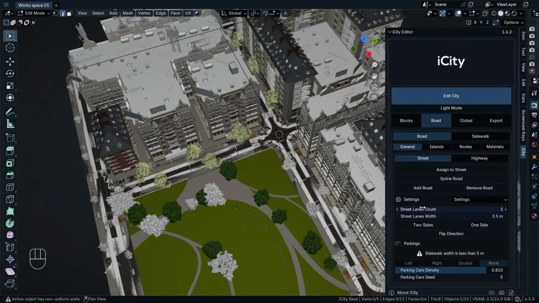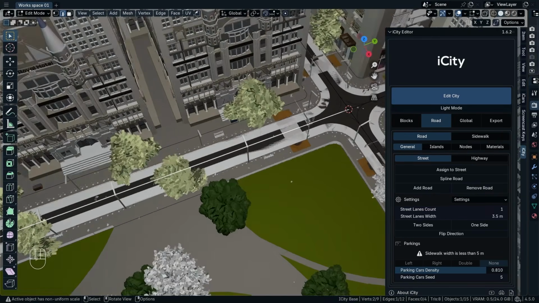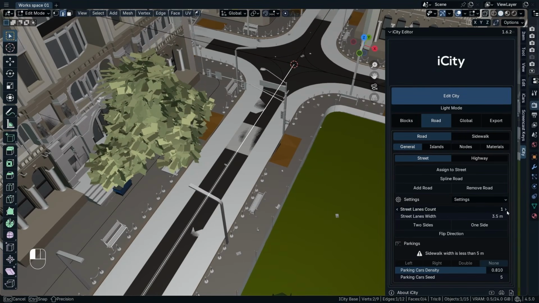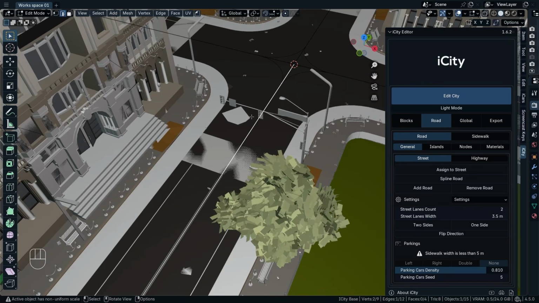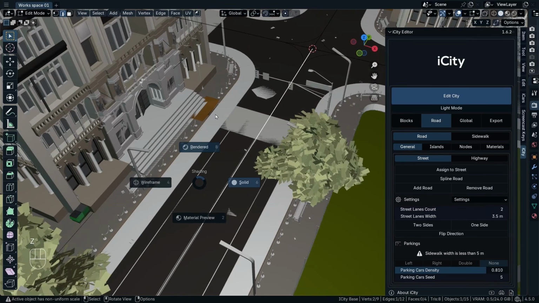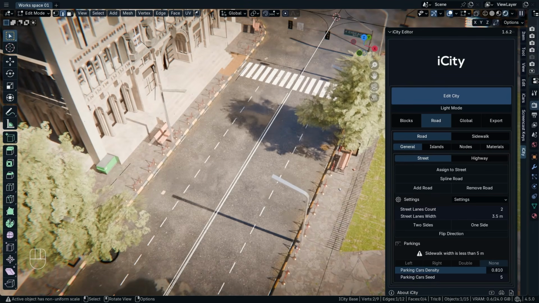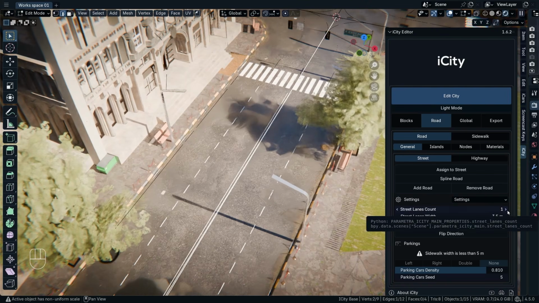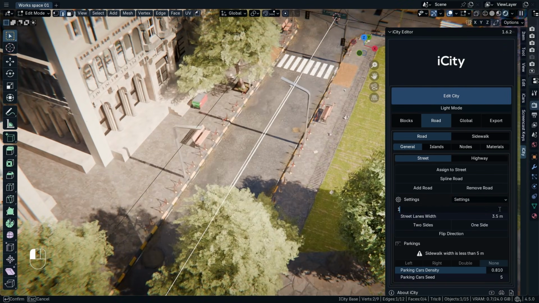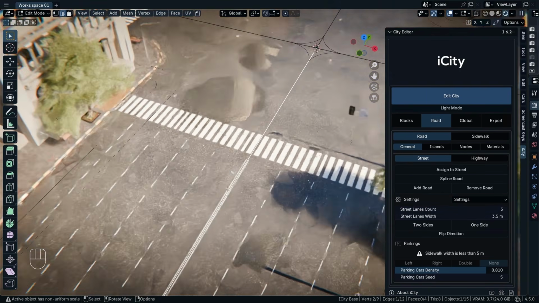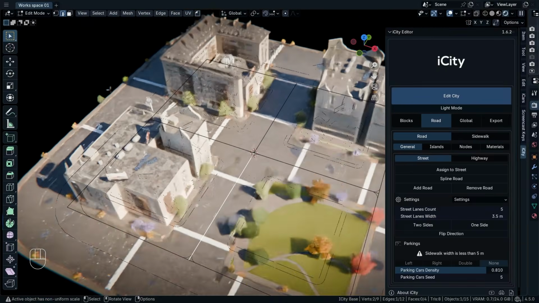Then we have the normal settings. For example, you want to make this road 2 lanes going the right side, 2 to the left side, turning the render, waiting a second, and yeah, as you can see, you can just decrease, increase. I don't know up to how much, maybe up to 6, I think, 5. Not pretty sure. Yeah, 5. So now you have this very wide road.